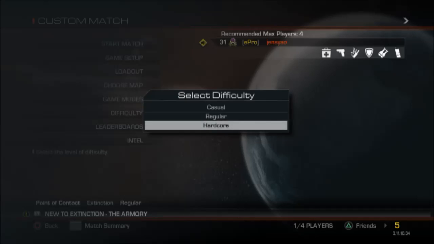You only get 1 skill point per challenge for hardcore. Instead of getting a skill point per hive, you get 1 skill point per challenge. That's the difference. For regular, you get 1 for challenge, 1 for hive. You get 2 essentially. Hardcore, you only get 1 per. So to count it up, there's 12 challenges on Point of Contact, because even though there's 14 hives, the 2 barrier hives do not have challenges. That's why you have 12.